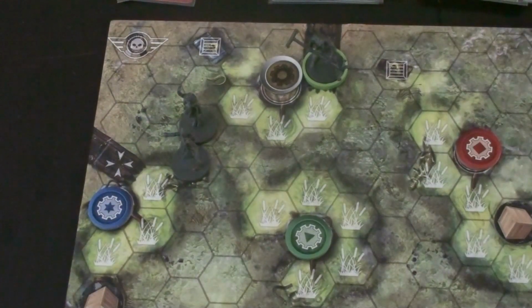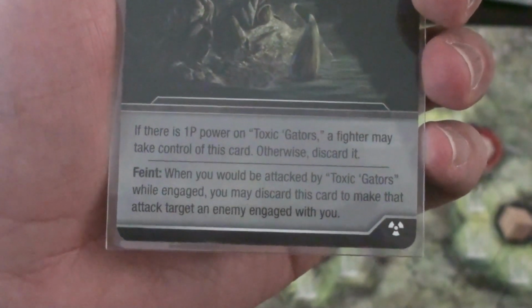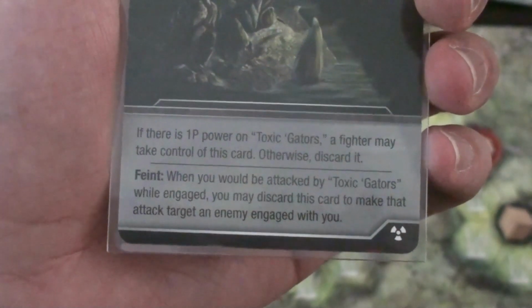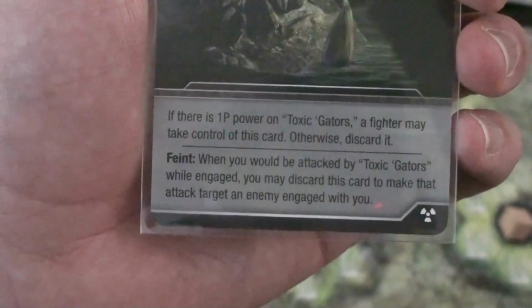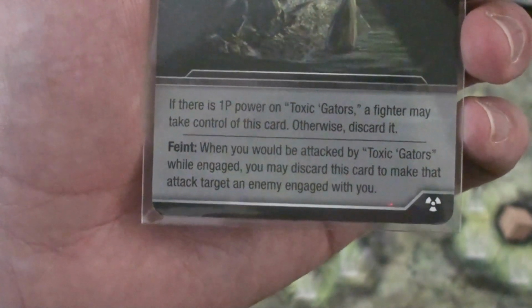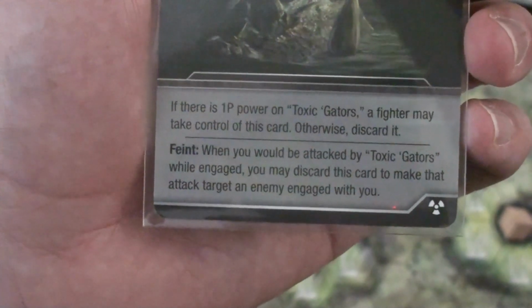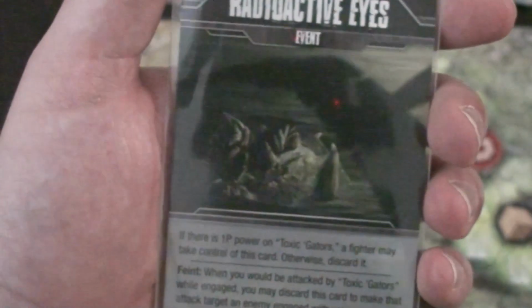Now Toxic Gators doesn't do anything. Same thing with Corporate Interest. We'll just get a new stage card, which will get Radioactive Eyes. If there is 1 power, because 1 player in this game, on Toxic Gators, a fighter may take control of this card, otherwise discarded. Oh, what would this have done? When you would be attacked by Toxic Gators while engaged, you may discard this card to make that attack target an enemy adjacent with you, or engage with you. Oh, that's awesome. So you can redirect the Gator attacks.